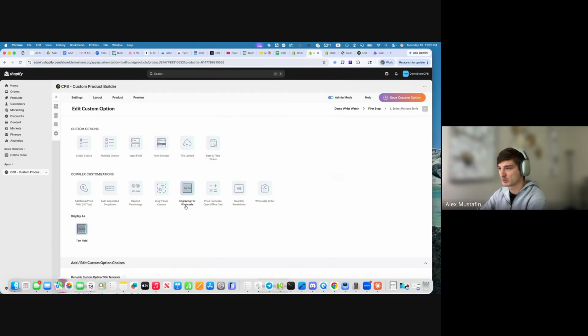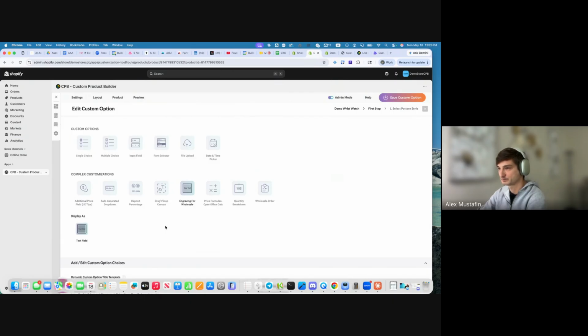Then engraving for wholesale. This is when you have multiple text fields for engraving for different, for example, charms. You'll have different engraving fields, and you can put text into each engraving field separately.